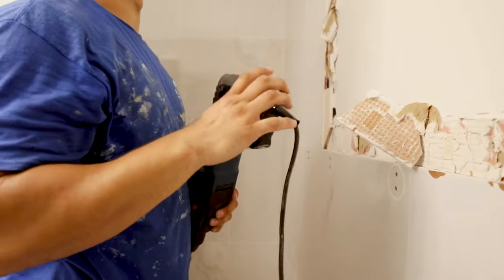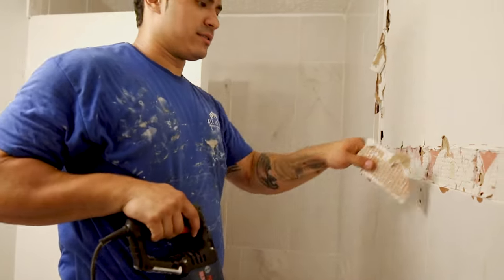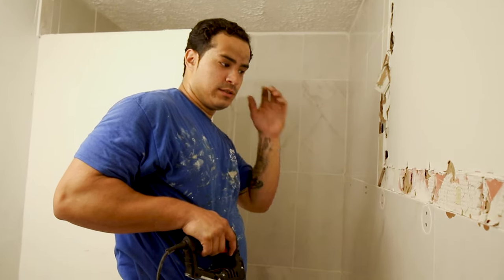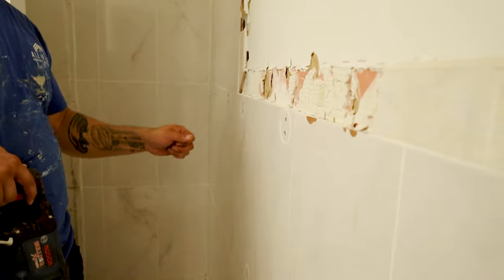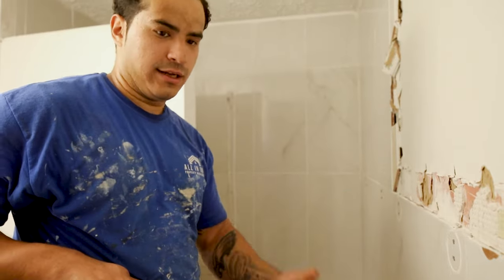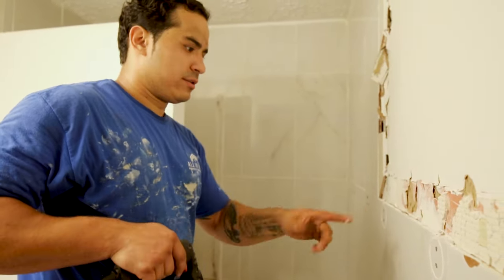I gotta find a stud. I don't wanna keep putting holes in this wall. Not that it really matters, because it's gonna have to come out regardless. Which actually, what I'm thinking about doing is maybe cutting this wall right here. Maybe when I get this down, cutting this wall completely out and just trying to get it out in one piece. I mean, I could try to do that, but I'm trying to see if I can.